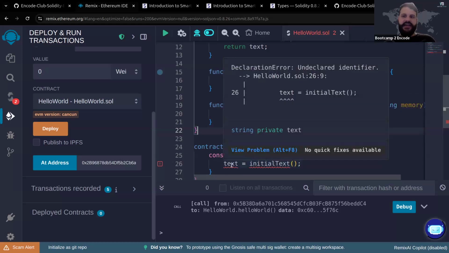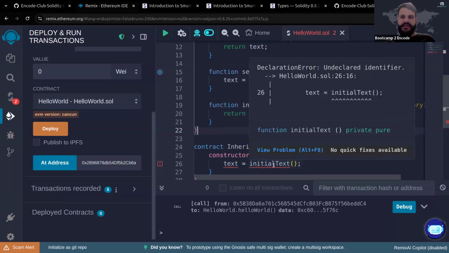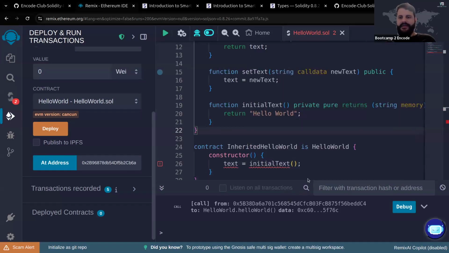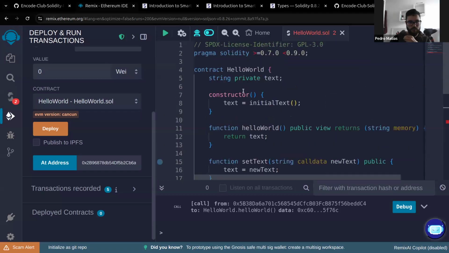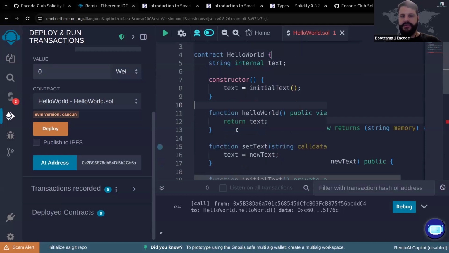I cannot see text and I cannot see initial text. You know why? This is a very technical detail from some things that I explained. It's because they are private functions. If I put them as internal, it would work.